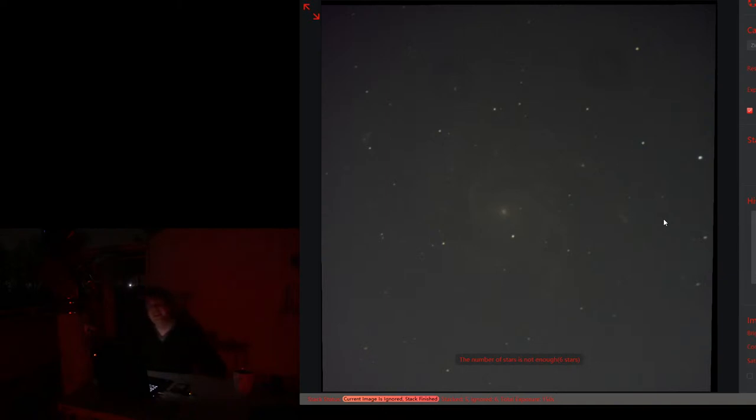I think M81 last week looked a little bit better, but M101 is a pretty cool galaxy as well. It's getting more cloudy and still pretty chilly, so I think I'm probably going to start packing up — although I will calibrate these images to improve them a little bit later on. Let me make sure I save them. Got it saved.